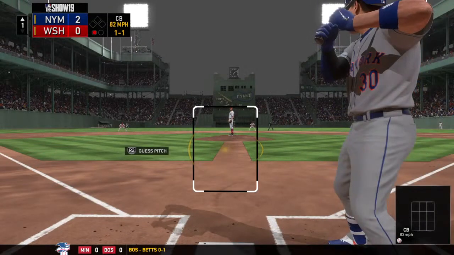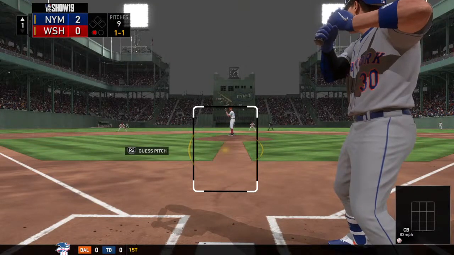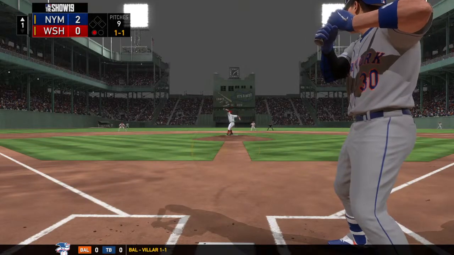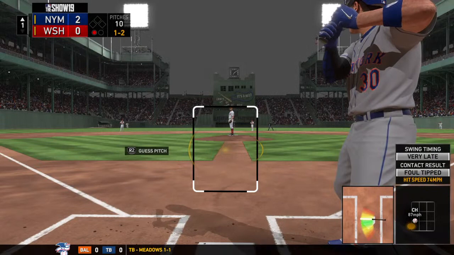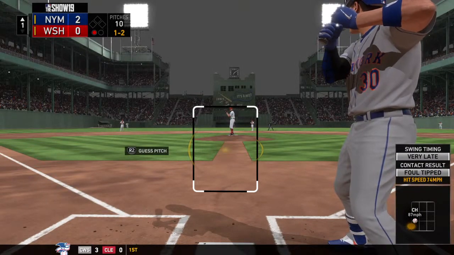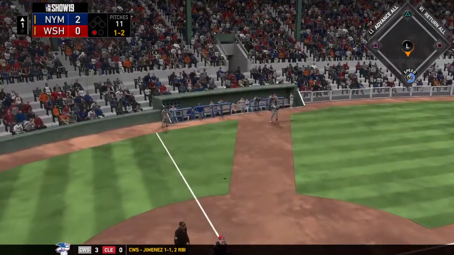And here's a curveball in the dirt that time for a ball. 1-1. If you're in the box right now, you've got to wait him out. He obviously does not want to come see you with a fastball. He's been nibbling this whole at bat and just missed with that backdoor breaking ball. The 1-2. Fouled away.